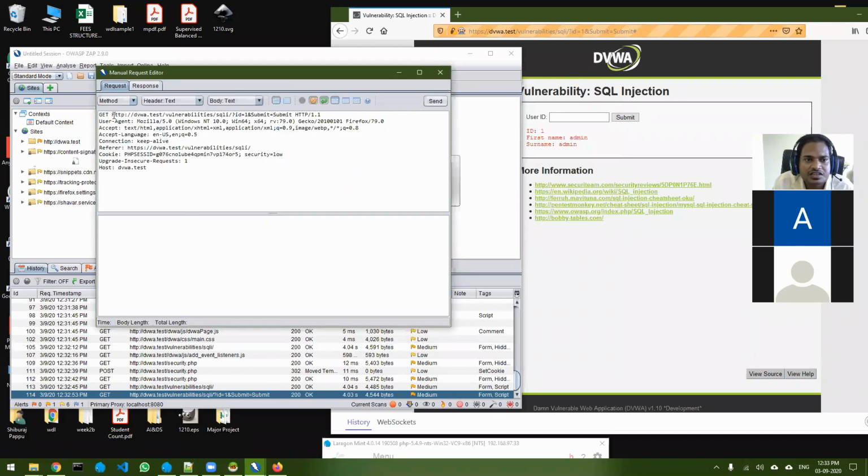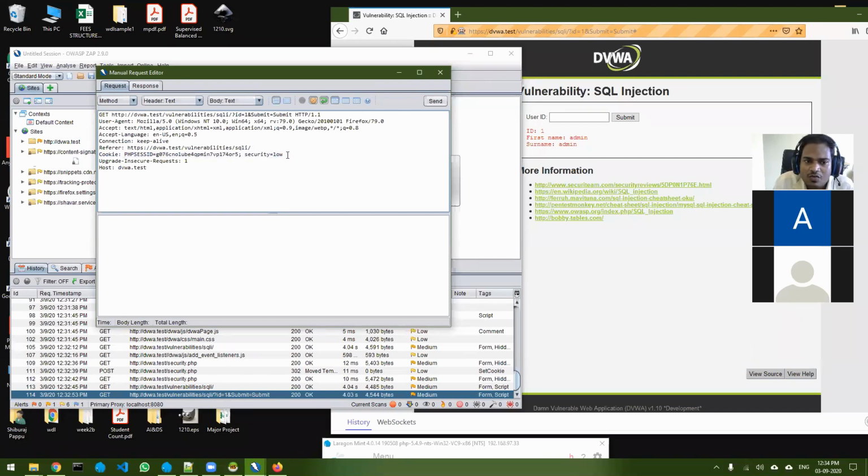The things that I need from here are this particular address, which is the place where I'm going to attack, and I also need this. Now you may ask, what is this? This is the cookie. In the next attack that we are going to see, XSS, we are going to do something called session hijacking. In that, this is what is hijacked.